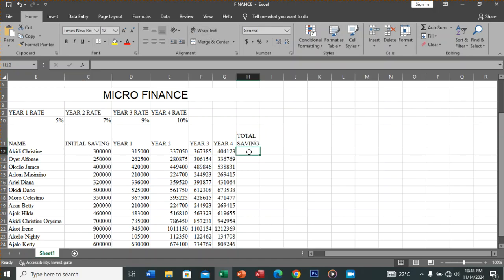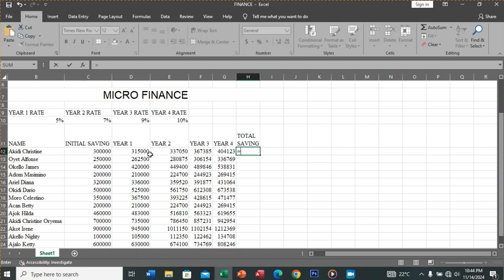So we are going to compute the total saving beginning from year 1, 2, 3, and 4. So here we are going to use a function called sum. Sometimes you can also put equal sign.